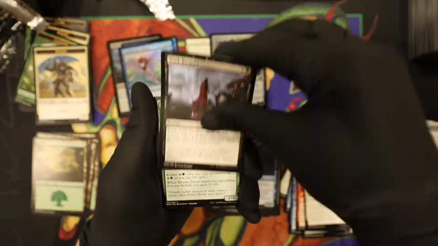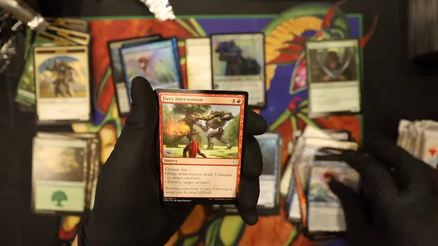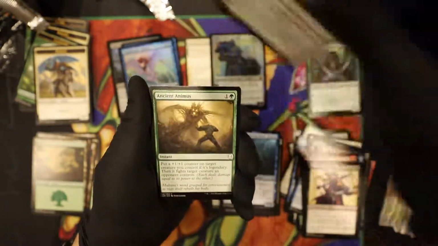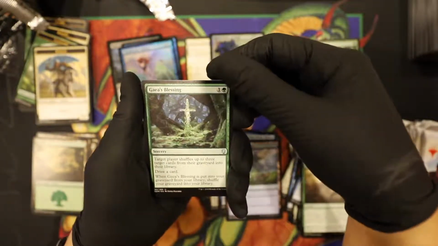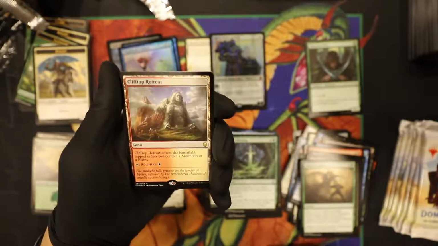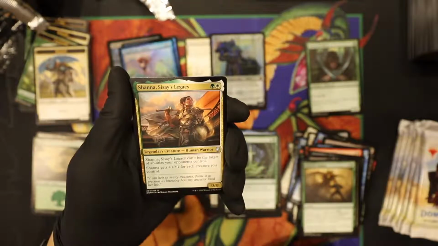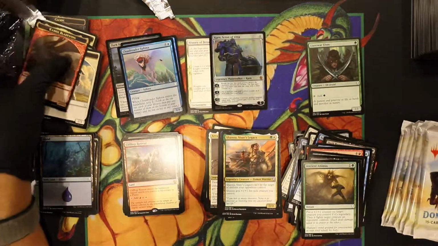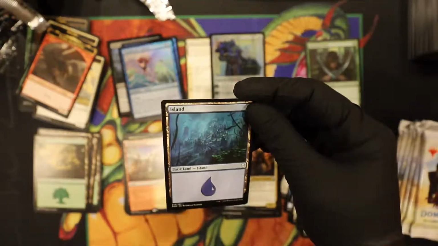Dreaming Mage. Come on, Dark Bargain. Another Druid. Oh, non-foil. Fire Intervention, Blood Tail Candle, Demonic again, no Llanowar Elves, where are you? Gaia's Blessing, Gaia's Blessing, Clifftop Retreat, another dual land. No, 180. Still pretty good. Shanna. We got a different island. That's not an island. Come on, guys.